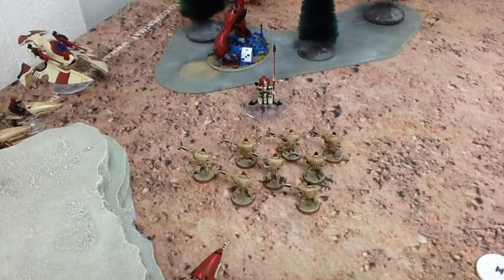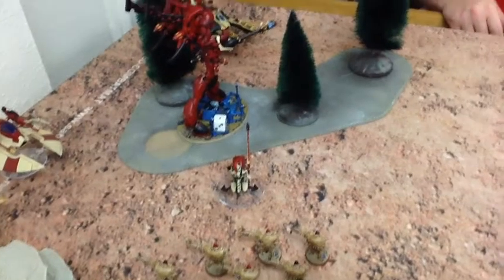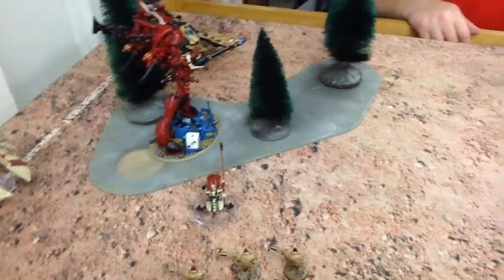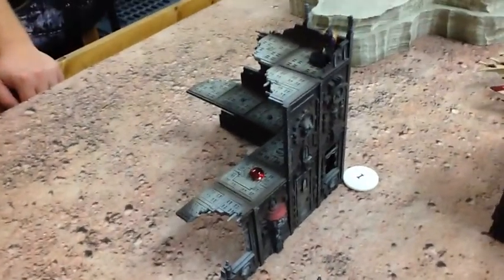And then the Wave Serpent that came in the back corner, that's the one that has the Scorpions in it, took some shots at the scouts in the central ruin, and didn't do anything with the scatter laser, but the shield ate up 4 of them, so only the sergeant remains in there.